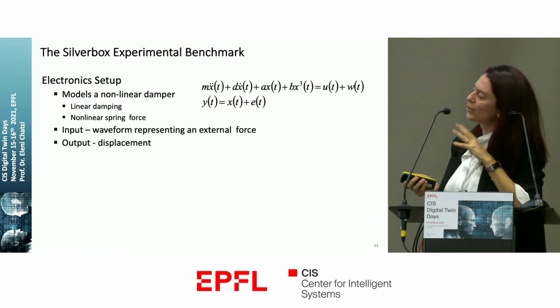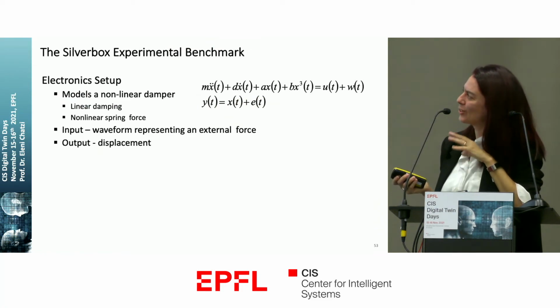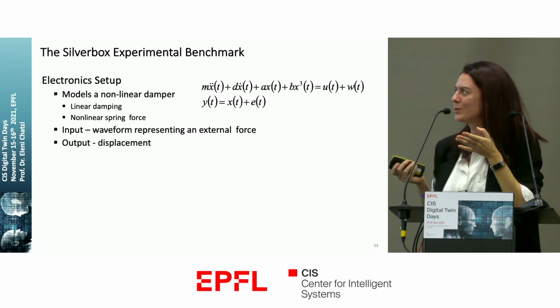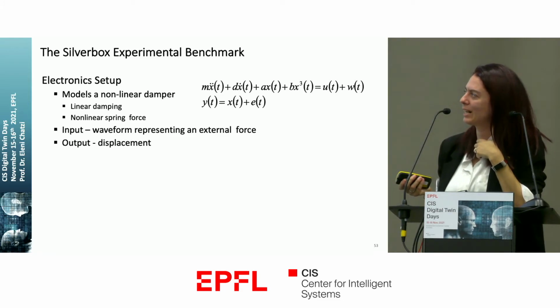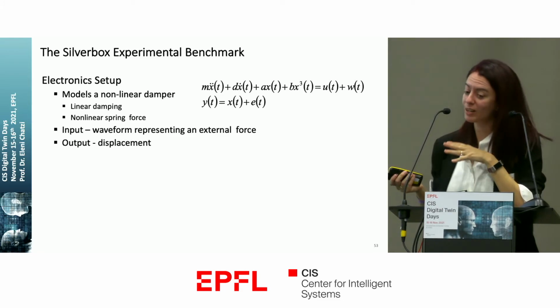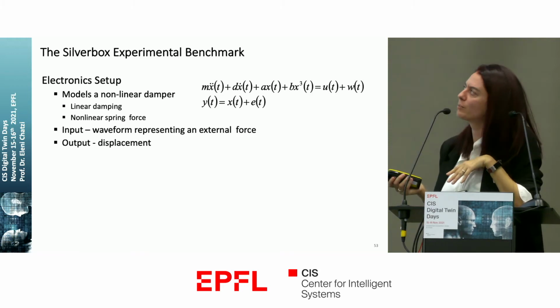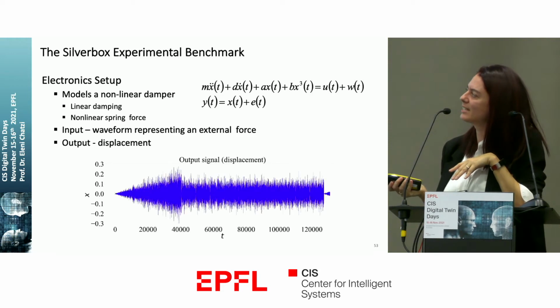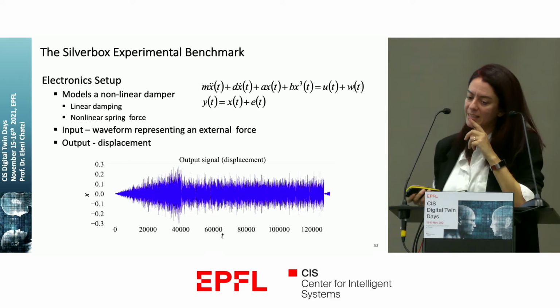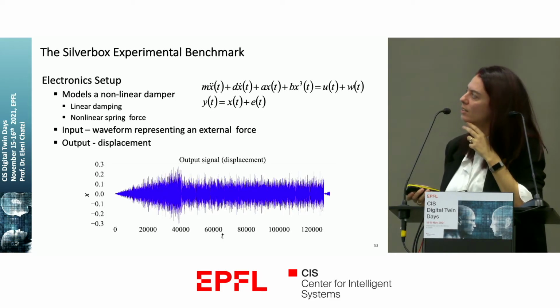Maybe a better way to show this that doesn't require a video is here on this experimental validation, because we always need to experimentally validate what we claim for our approaches. This is a nonlinear system that is dynamic. It is the silver box model. It's basically an electronics device that produces this kind of output that is a nonlinear function with a cubic nonlinearity of the input. It is a nonlinear type of model.